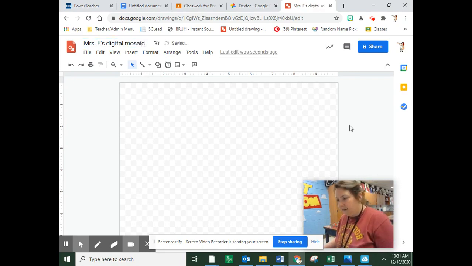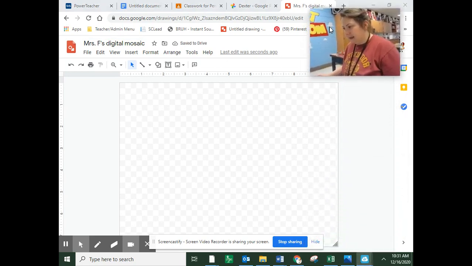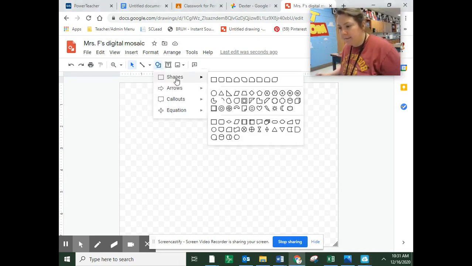All right, so that's there. Before we do anything else, we are going to create the grout or the cement or plaster that you would use in a real mosaic. You would stick the little tesserae, the little pieces of glass and tile and stones into wet plaster, and then arrange it so that you have your design. We're not going to be doing that, but we do need a background.